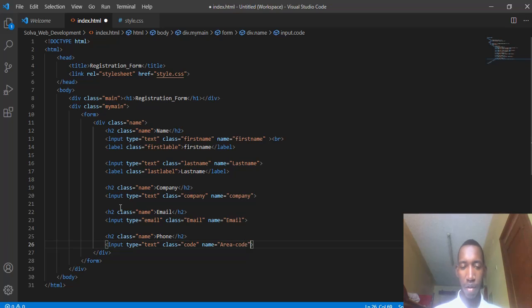Okay, have it done, so we can give the label to this. The label in our case will be the class; we have to give it a class. So it's area code.